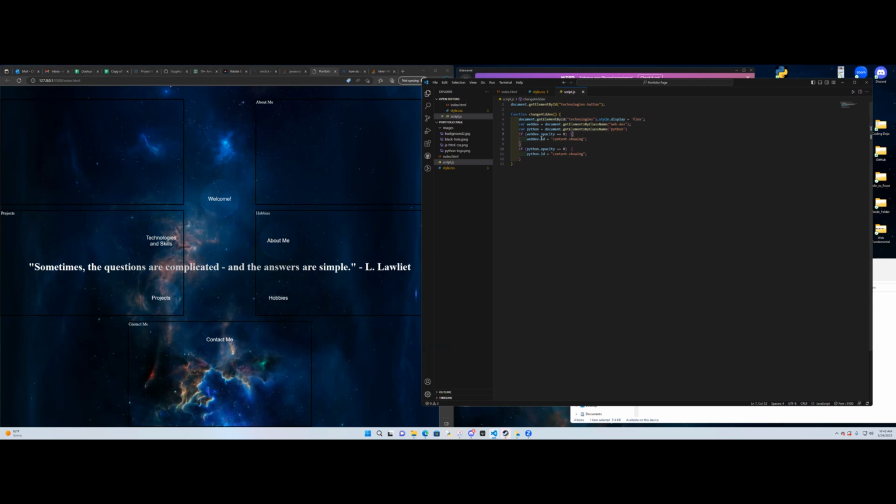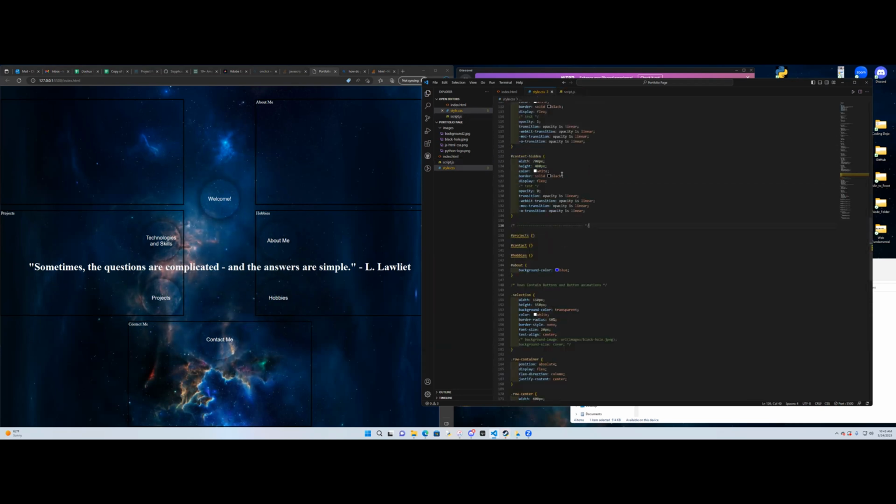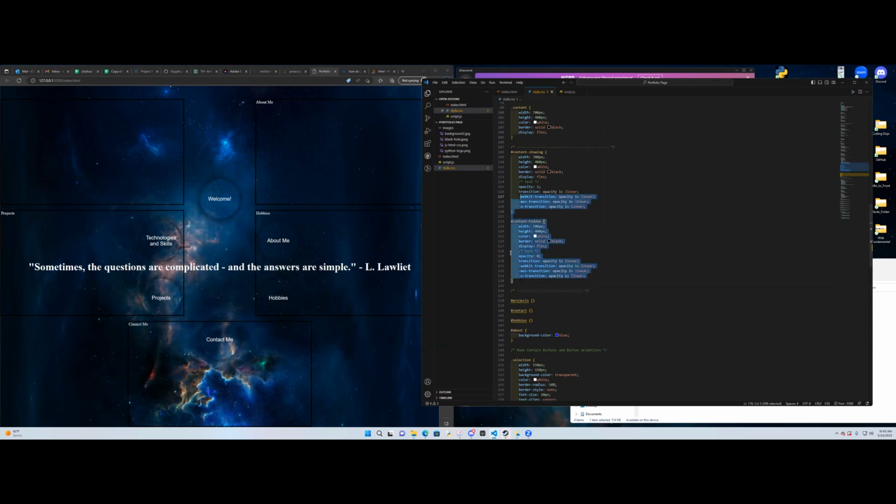The other thing I'm trying to do is, I have set up these two different classes here. One shows the content and one hides the content. Both of them, when transferring to showing or to hidden, have a transition, so they fade in and fade out. But what I want to do, can you show us an example of it doing that? That's what I'm trying to do, but I can't. I don't understand why it doesn't do it sometimes.